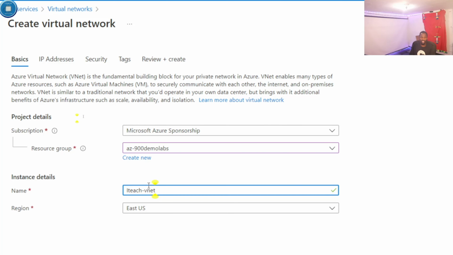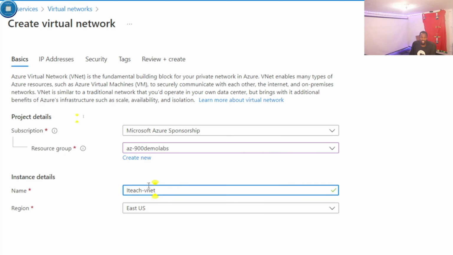So now I'm gonna hit next on the IP addresses. I'm actually not gonna supply any IP addresses. I'm gonna use the default one that's provided for us. On the security tab, I am not gonna do anything here. I'm gonna keep this as basic as possible. As we get deeper into the demos, we're gonna do the advanced stuff. But right now, to keep it simple, I'm not doing anything. Tags, again, we're gonna leave it alone. And then we're gonna do review.